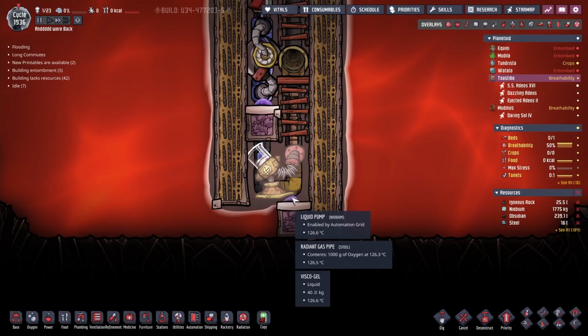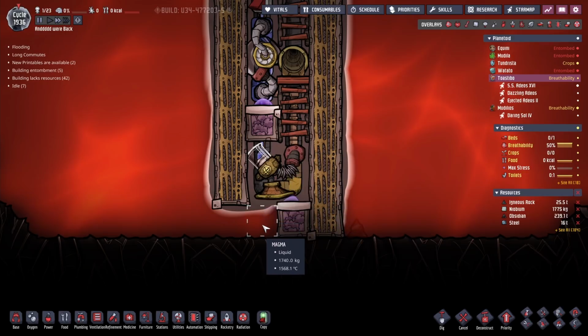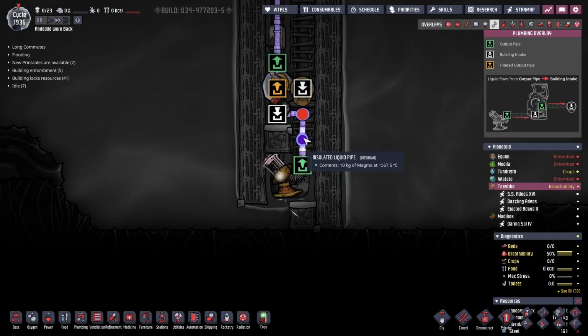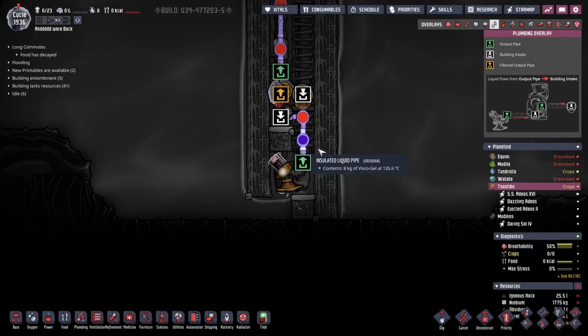So what we do is we put a little blob of liquid right there, and the liquid pump goes, oh, there's liquid to pump. However, because of the cross section, that means it's actually pulling liquid from here as well. And this results in this sort of, well, you'll see. There's a blob of visco gel, and right behind it, there is 10 kilos of magma. Then there's a little bit behind that, we got some visco gel, more magma, visco gel, magma.